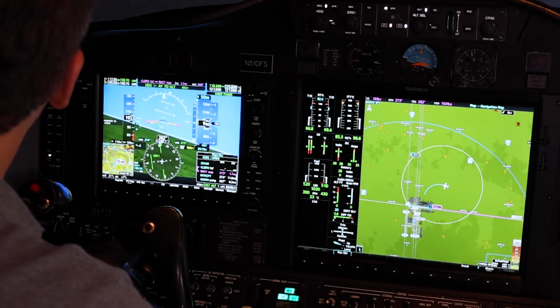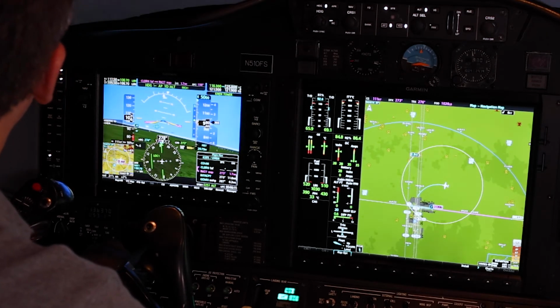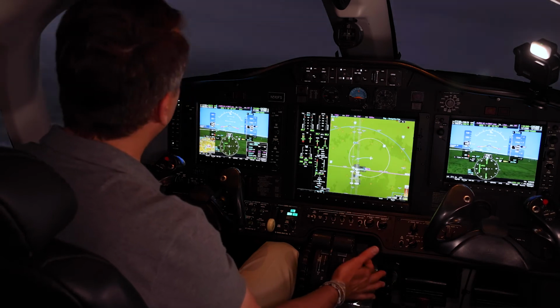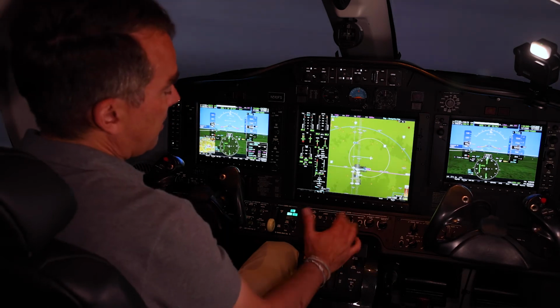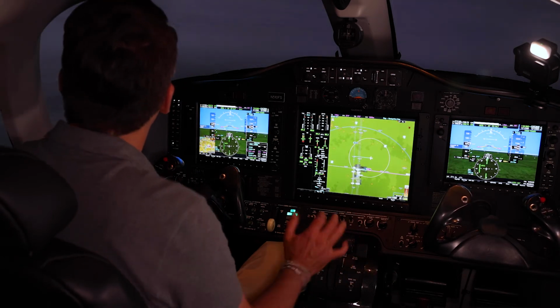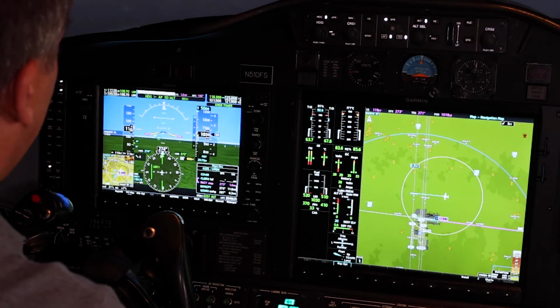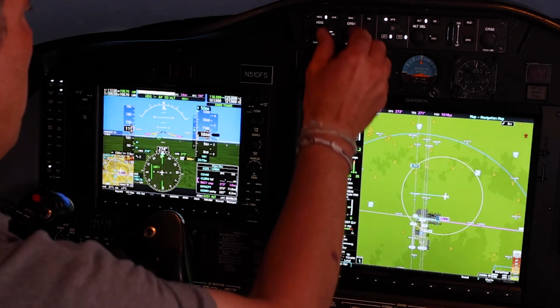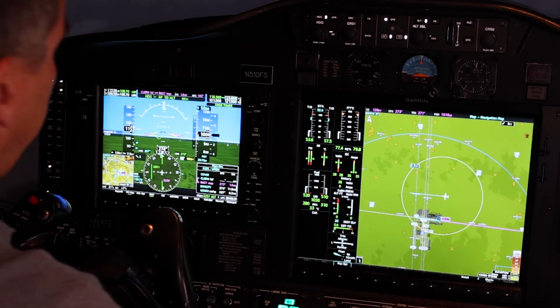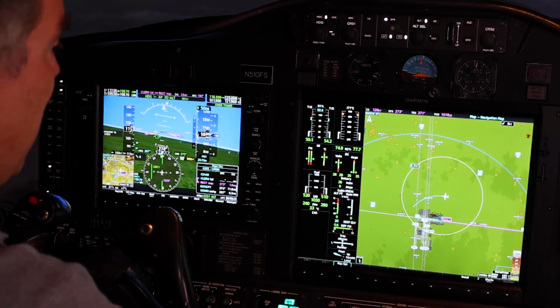When we feel like landing is assured, typically around the same time we click off the autopilot, we can select our landing flaps. We do want to be aware, though, that the selection of landing flaps sometimes will cause the airplane to balloon, and if we select landing flaps immediately after clicking off the autopilot, we might find that instead of starting a descent, we end up just flying level.